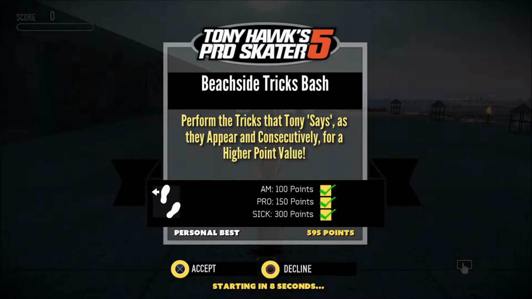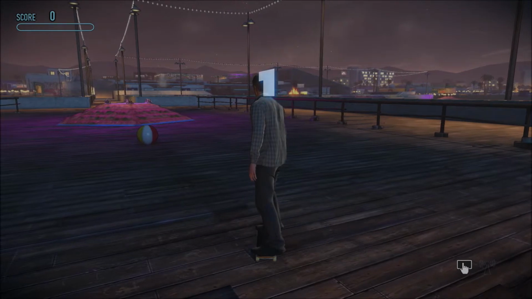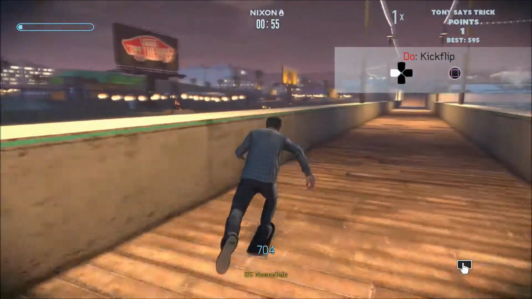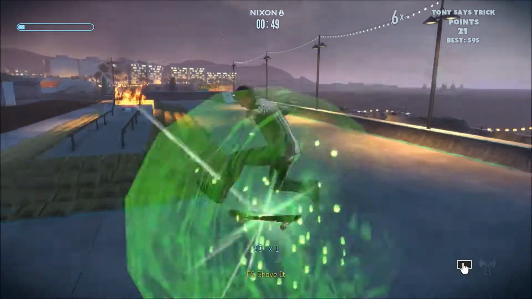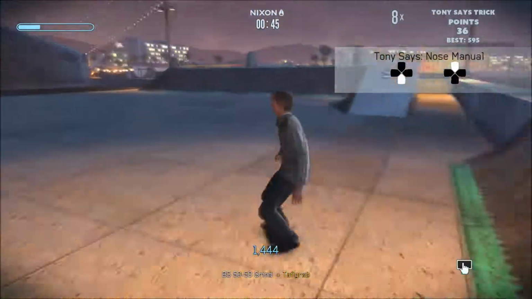Well, the mission Beachside Tricks Bash, it's essentially the same as Tony Says. The only difference here is you have to make sure that you only do the moves that Tony calls out. Occasionally you might get some moves that Tony didn't call out, and if you do those, then unfortunately you lose points. So you just have to make sure to see the words Tony says on the trick before you actually execute them.